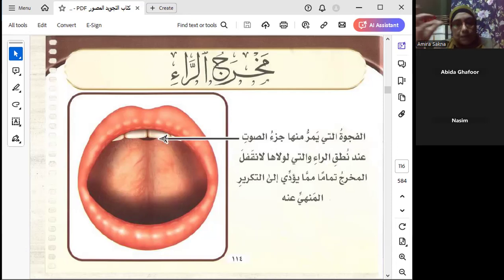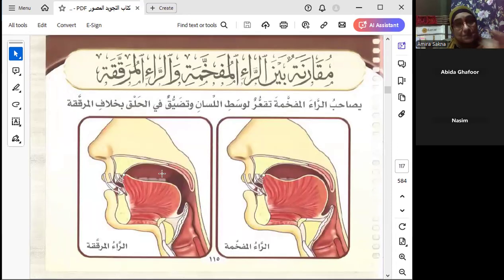Regarding being full mouth, حرف مفخم, or light letter, حرف مرققة, well, by the way, the ra is the letter which has the biggest number of sifat, or characteristics, among the Arabic letters. Inshallah, when we take the sifat lesson we will study it in detail, but now we take only an overview.